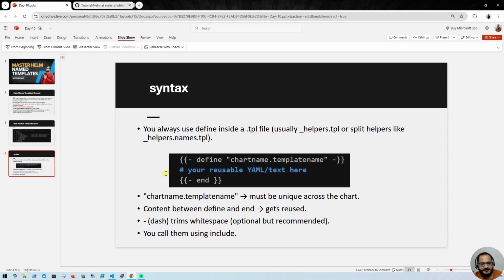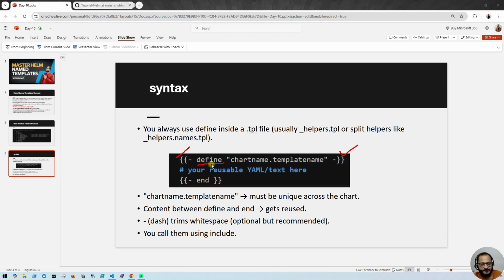Okay, now let's see the syntax. So how you will define your named template inside the helpers.tpl file. This is the format you have to follow. Here you will have two curly braces open and two closed, and here you will use the define function.